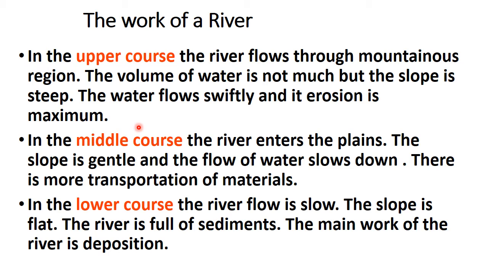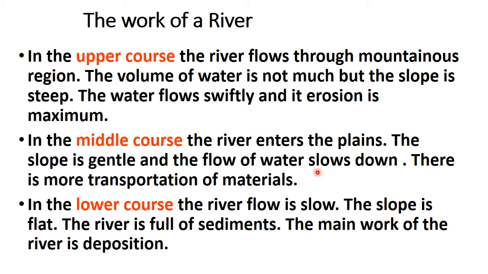There is more transportation of material. So here there is more erosion and deposition taking place here. Now, in the lower course, the river flow is very slow. It is reaching the old age. The slope is flat and the river is full of sediments. And the main work here is deposition.